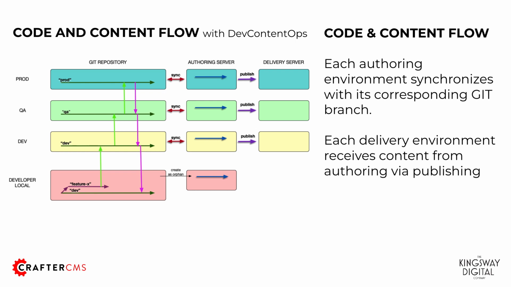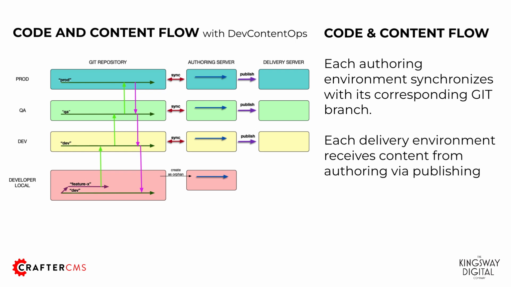How does that work? There's a sync process that we can do with Crafter CMS that allows you to basically take content from the authoring environment and move it into the Git repository. That works in the same way that code is moved from the production Git repository into the CMS environment. And there's no special process there. It's the same process that you use when you're syncing a fork of a repository that you're working with. It's standard Git semantics that are involved in doing that.